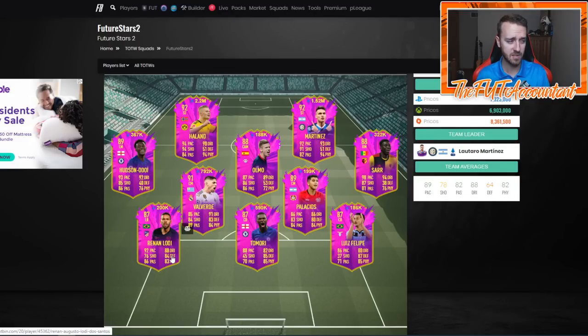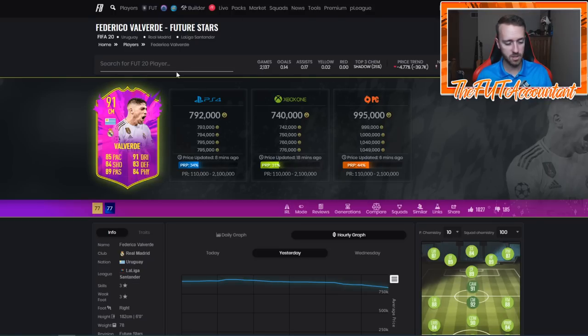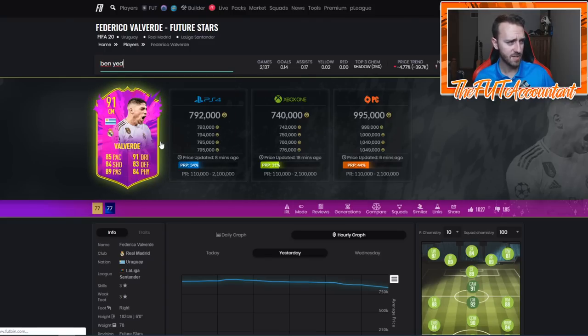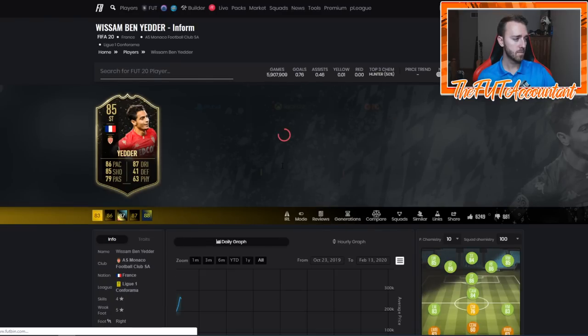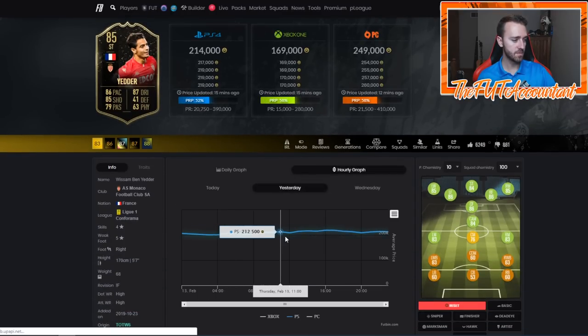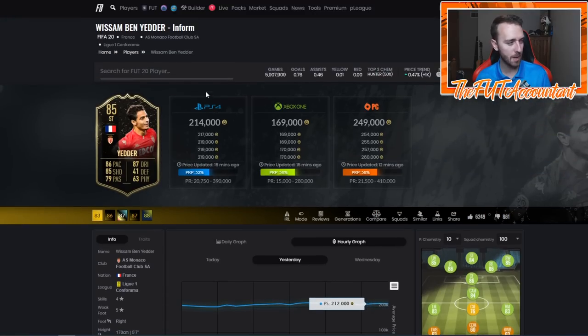He links together with a lot of squads and stuff like that. And again, I want to take a small look at some of the cards that got panic sold today because of upgrades not coming, right? Let's look at Ben Yedder's 85. I think he took a hit today. He's 214. Let's look at his graph. He was 200 and yeah, he was like 210. He actually didn't drop that much.